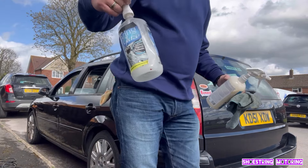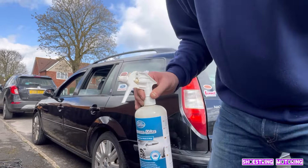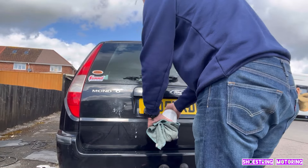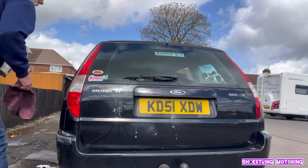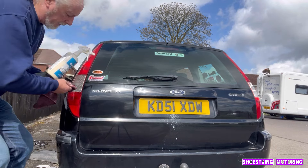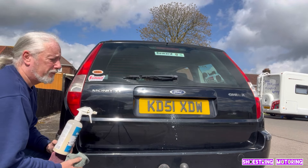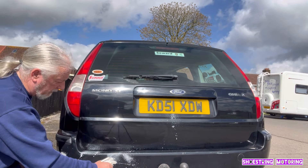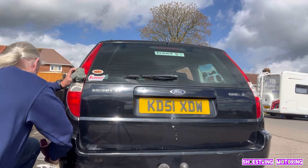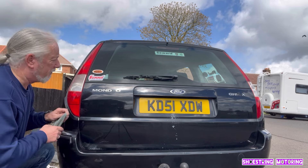I'm not going to use this anymore. If you see this and think it's Showroom Shine, it's not - so don't bother. The neighbour asked me, you just use this without water? He said, doesn't it scratch the car? Well, this car's got scratches on it already. But I've done a load of other cars and I haven't noticed any. I'm not saying it doesn't - it's probably better to give it a quick rinse first before you do this.